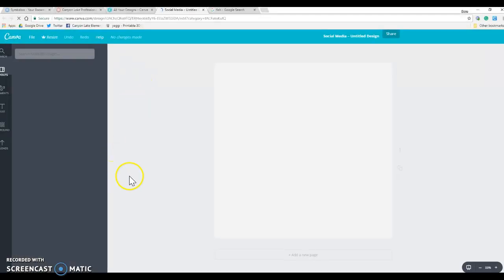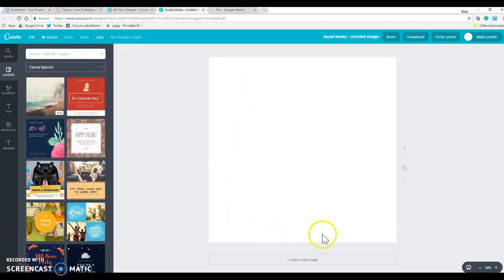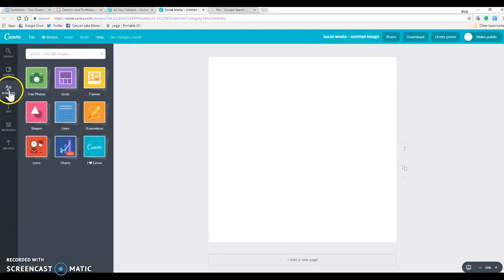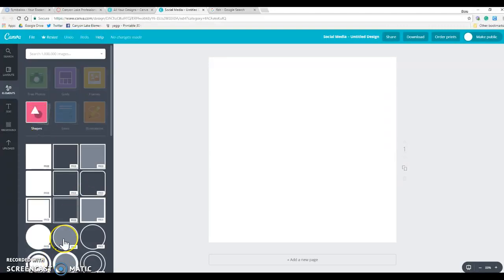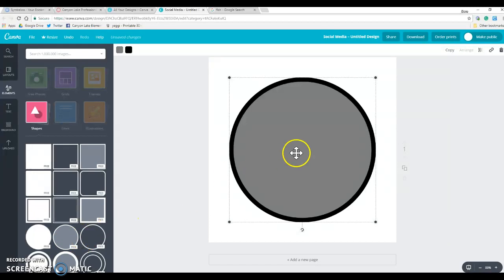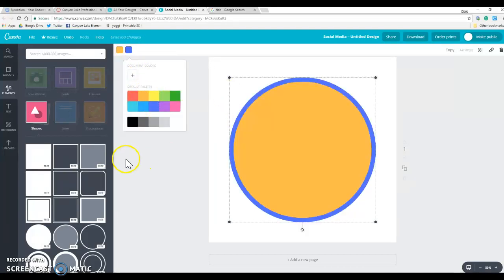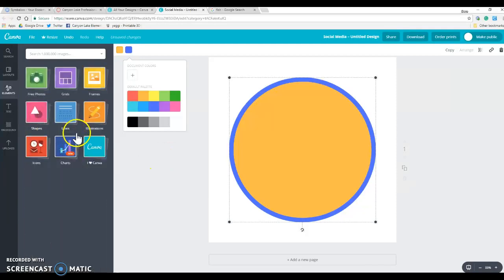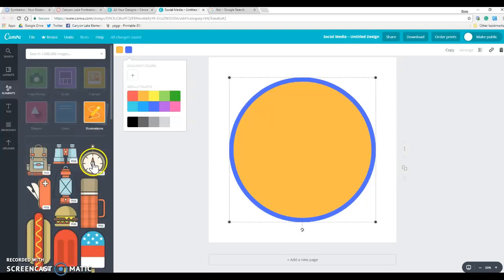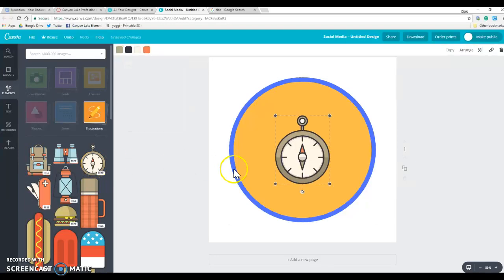Once you click on one of those options, it'll open a new browser tab for you, which gives you a completely editable canvas. This one currently is blank. I can add individual elements to it. Let's say I wanted to add a shape. I could throw a round button out there, and once that's out there, I can change the colors to whatever I'd like. And from there, I can add illustrations and other functions. So let's just say I want to add this guy out here.